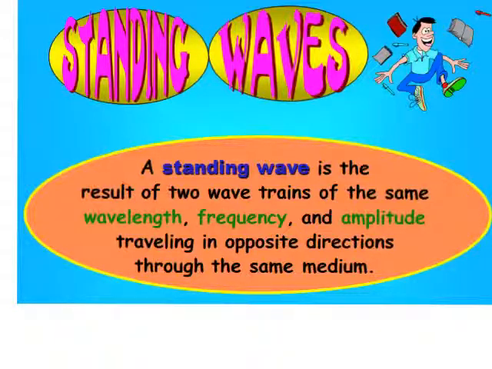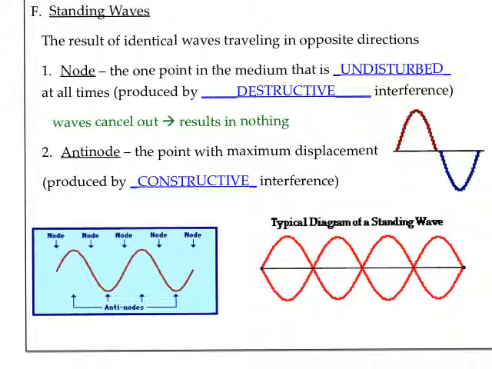So in order for a standing wave to occur, you need two identical waves that are traveling toward each other. We are going to do a lab that's just about standing waves, so you'll be able to see this in person. It's kind of a little difficult to imagine and visualize, so just for right now, get the vocabulary under your belt, and then we'll talk about it more in class so you can actually see the waves. But remember that standing waves are going to occur if you have identical waves that travel in opposite directions.